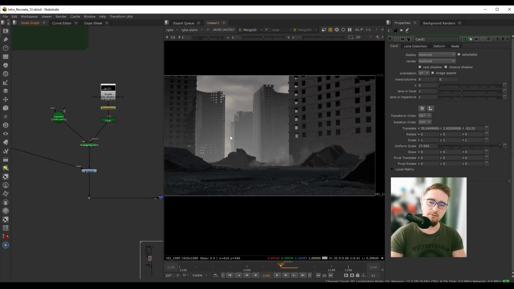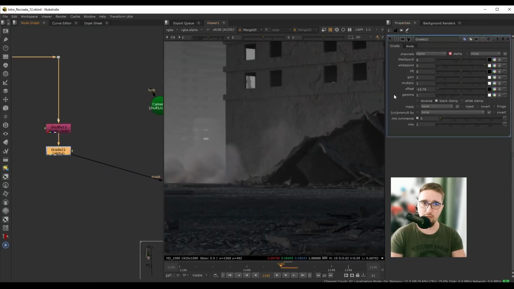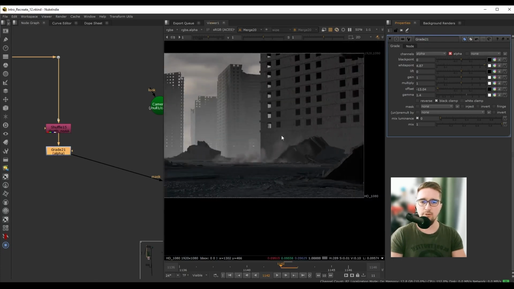which is really great. And if we want to further control this transition more, we can increase the spread of our ramp here a little bit. So if I were to increase the white point, we can see how this changes. So maybe I want a little bit more interaction with our rubble. We can change the offset. We can bring this slightly forward, and I think in this case it's actually working out pretty nicely. We can play around with the gamma as well, so we can see how much control we can get with this technique, and really how flexible this is.